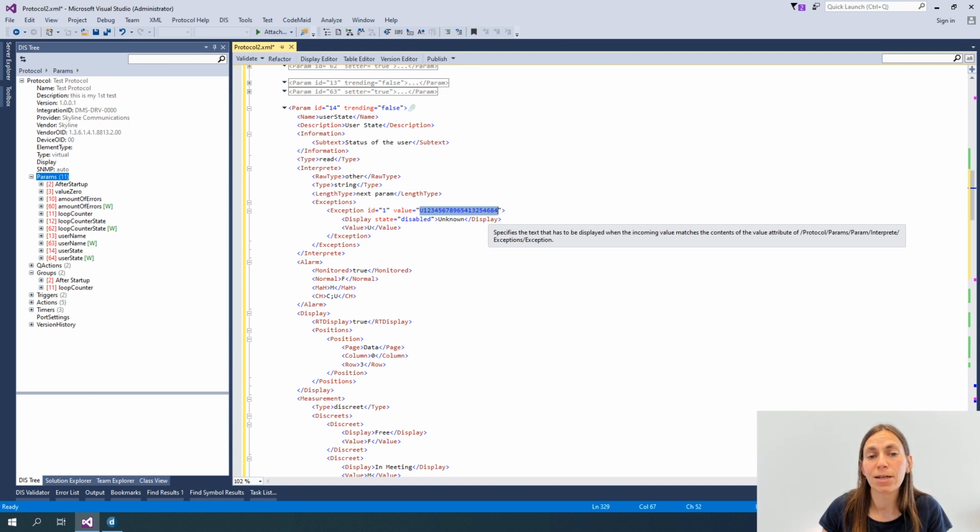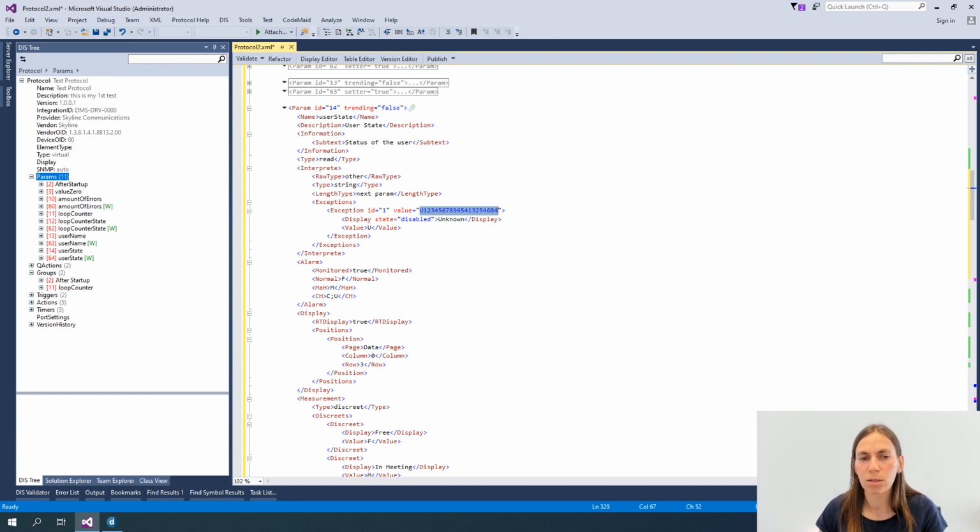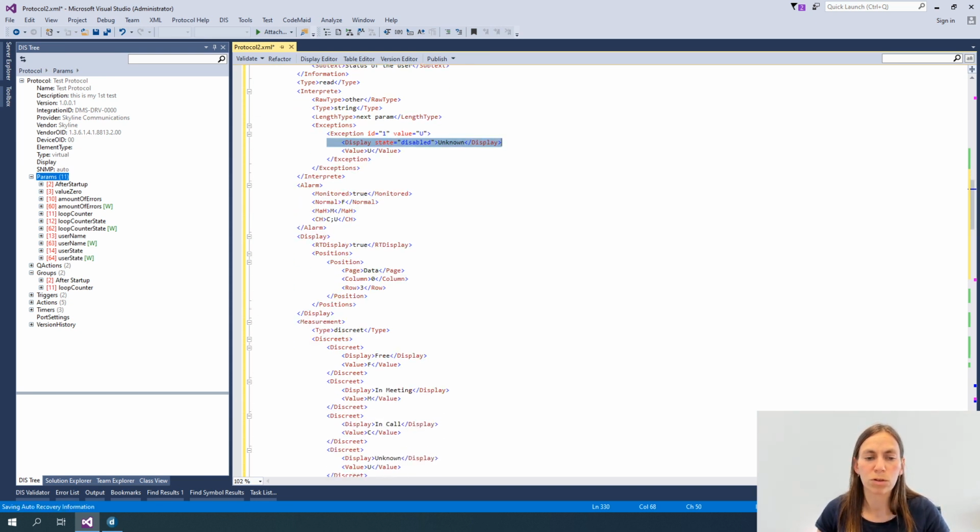So I can translate it. This is my incoming data. I can translate it. Please, for DataMiner's sake, keep on using the U and not this very strange value. Now, common cases, you will be able to just keep on using the same one. So whatever you receive, that's what you're going to use in DataMiner as well. But it's possible, and that's why it's there. So my incoming value will be U. On display, I'm going to show it as unknown, same as we've done here.